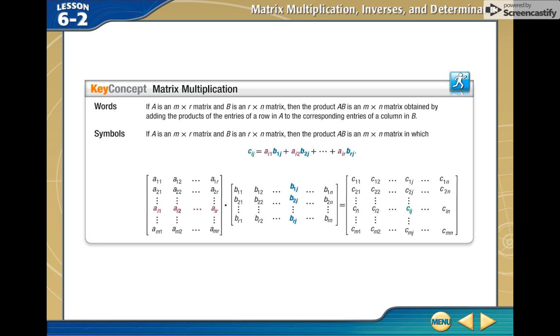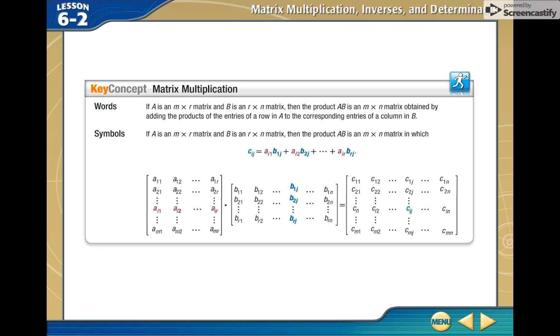All right, so this looks scarier than it is. We're talking about how do we multiply matrices. And basically, if we remember two things, we take a row times a column, and that's going to allow us to get a value. One thing that has to work for matrices to be able to be multiplied is that the inner dimensions have to be the same. They have to match up.